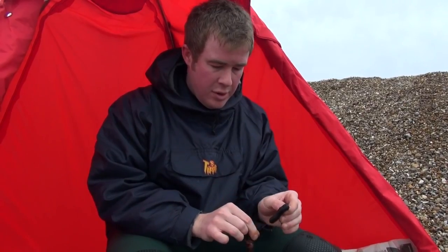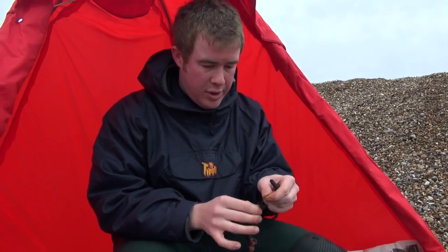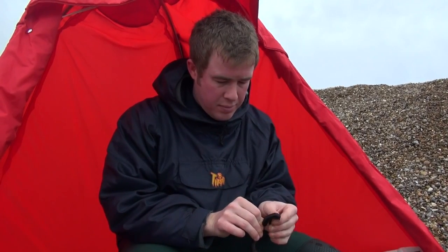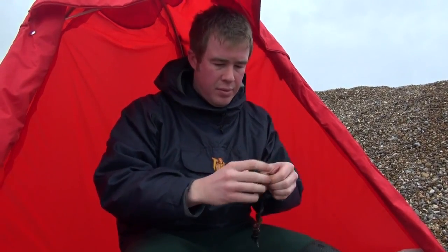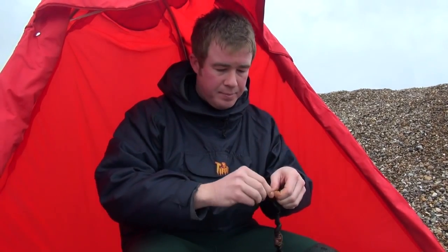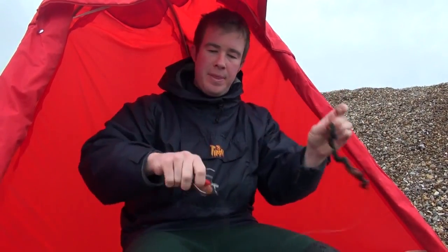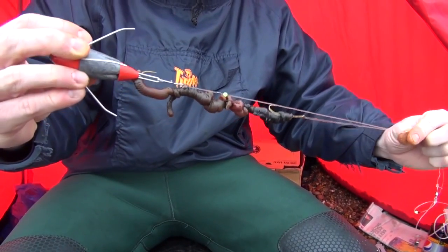To attract the fish, so I don't like to scrimp on my bait. Once again, I'd just like to nip that tail off, and there you go, that's the bait, and then it just clips on the red impact lead, so you nick that on like so. Got a perfect cod bait there. So we'll hang this one up, and then what we'll do is we'll take a look at the second rod and see what the bait situation's like on that.